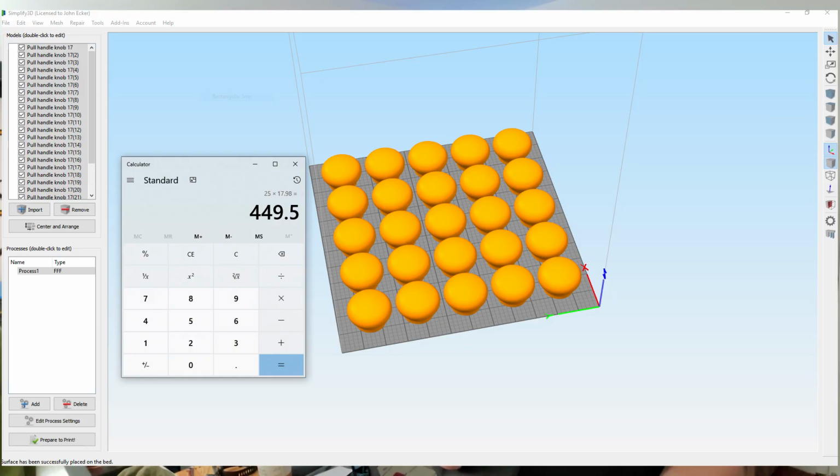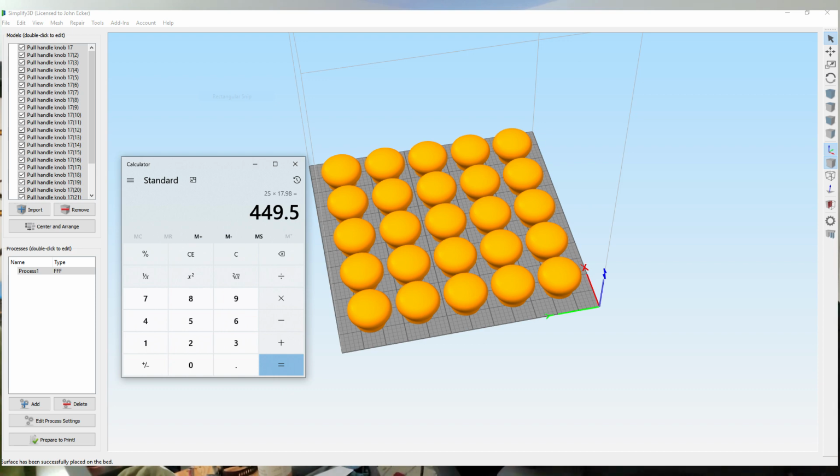I started off with some basic pull knobs and handles just to see how many I could fit on a print surface of the CR10. And I came up with this result. I'm going to put it on the screen. With this many knobs that cost about this much money, I'm going to put that up as well, you will be able to save yourself about this much. If you were ever going to buy knobs again, this is how much money you would be placing as a value on your print surface.